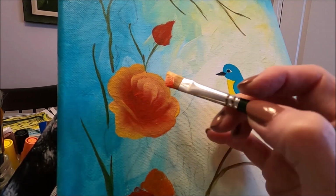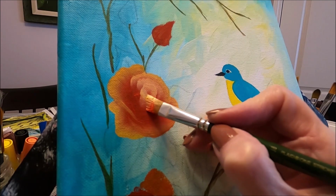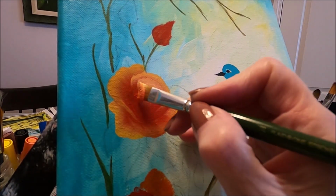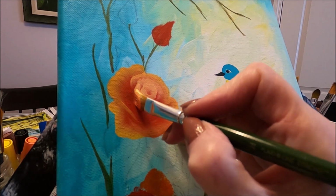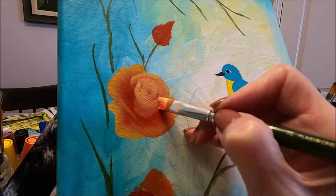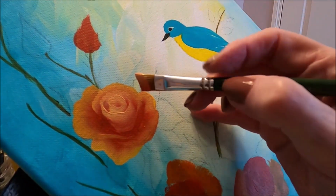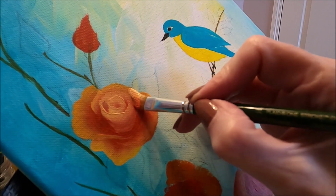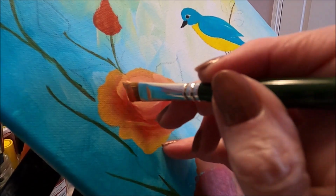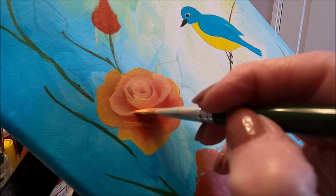At this point, I'm going to start closing them. I'm going to close the second. I'm going to go down and around and up. And I'm going to start adding my side petals. I'm going to continue with this one. I'm going to go out and then in. And the same with this one. I'm going to press it out and then in.